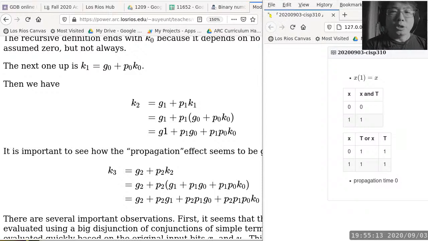Okay, so in propagation time 0, we're going to compute all the p and all the g terms. We can compute all p and g terms at the same time. They can all be done in parallel because there's no dependency between the p and the g terms. P1 only depends on x1, y1. P0 only depends on x0, y0. So there's no reason why we cannot use different OR gates to compute P1 and P0 at the same time. And that applies to all the g terms as well. So in one single slice of time, in one propagation time period, we can compute all the p and all the g terms, and they're all ready at the same time.